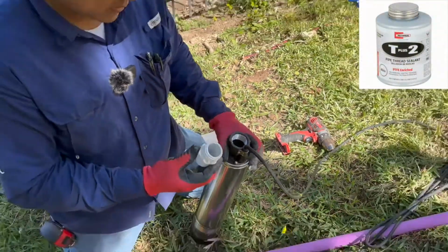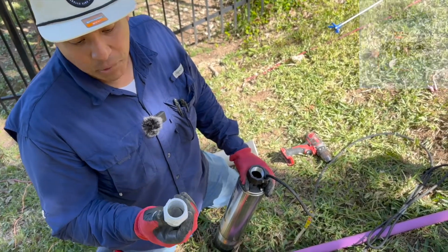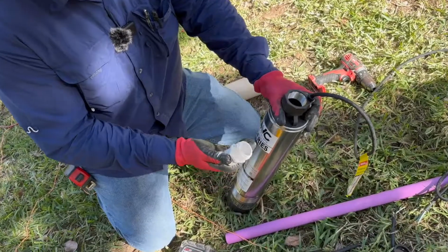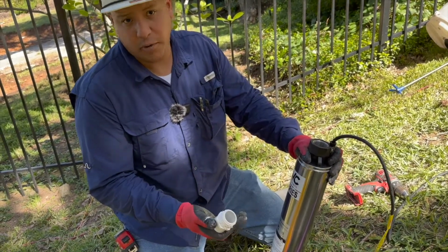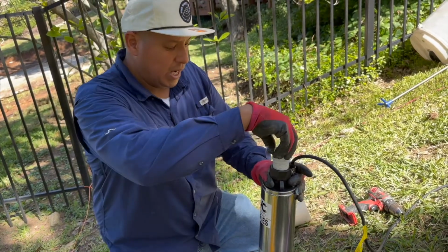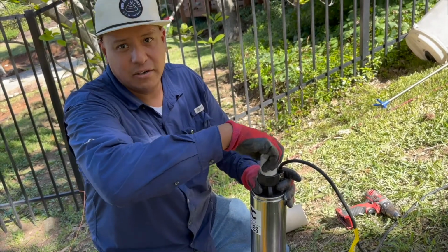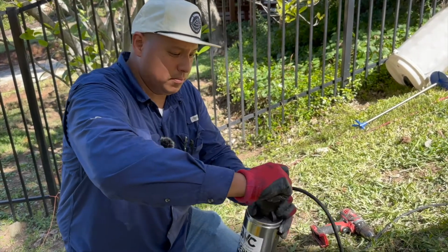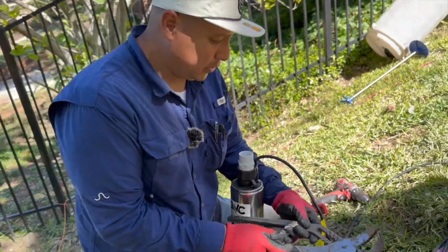I don't use pipe dope so much as a sealant. I'm using it almost as an anti-seize. In the past, when I take pumps out, either because they've gone out or I've got to replace them for any reason, it's nice to be able to reuse the pipe stand, right? It's still in good condition. If you don't put pipe dope on, this adapter can seize on there, and you're having to rebuild the whole pipe stand again. So again, I'm not using pipe dope as a sealant. I'm using it almost as an anti-seize, kind of like what you would do on spark plugs on a vehicle.